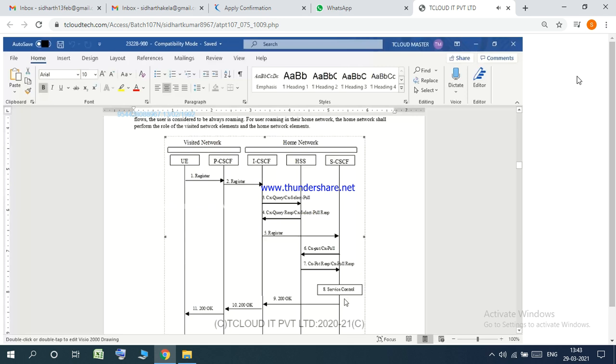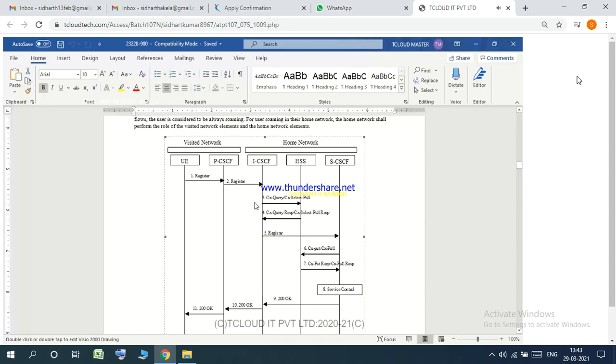Then, sir, what will be there in the pull request and response? This is a generalization of the messages that are getting exchanged on the CX interface, instead of naming the exact diameter messages, because this is an IMS document which should contain the SIP related mechanisms, they won't keep the exact diameter messages.